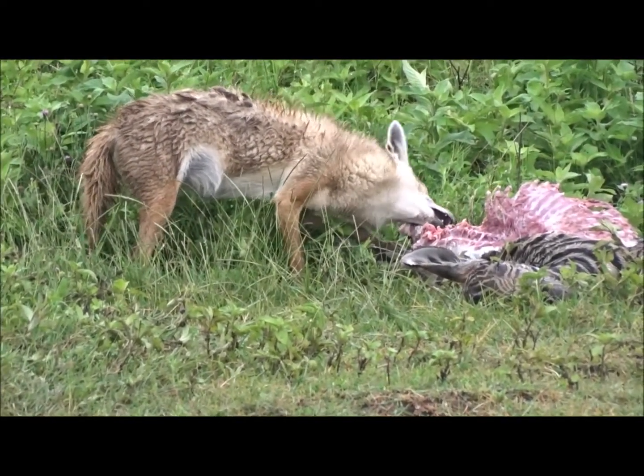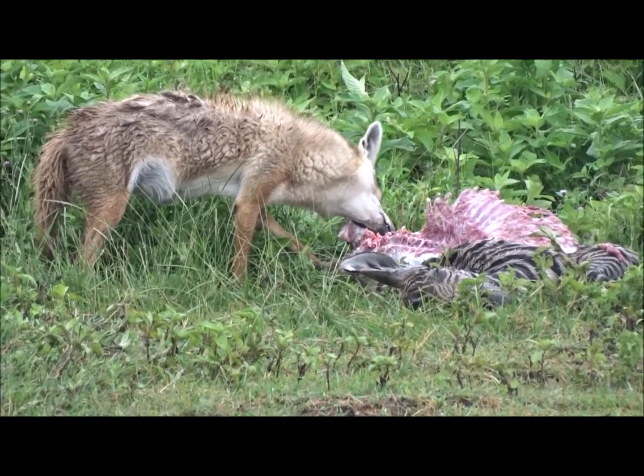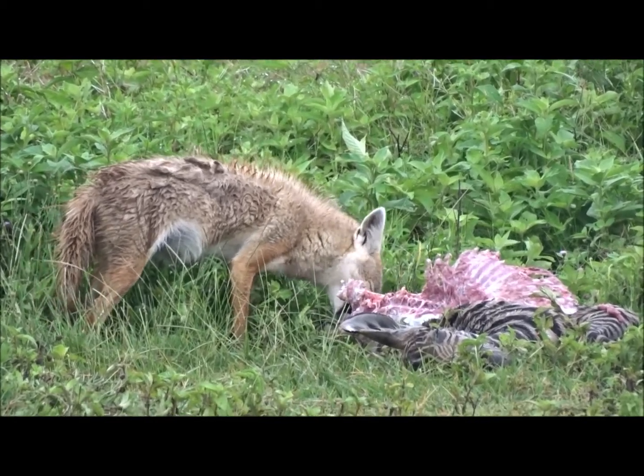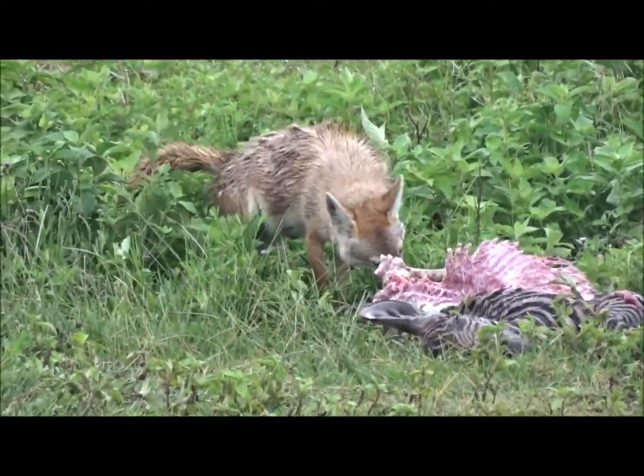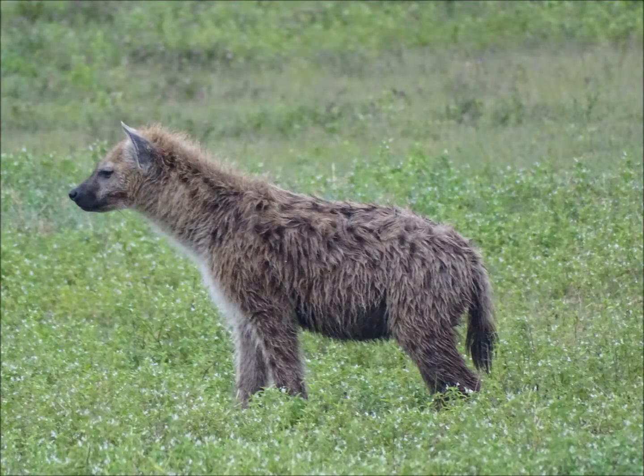When the lions have finished with their kill, it's the chance for scavengers to come along to clear up the remains. This is a golden jackal, one of the most widespread of all canids, being found across Asia, Europe as well as Africa. The golden jackal is more closely related to the wolf and coyote than it is to the other African species of jackal, and is one of the largest species of scavengers, although it's also perfectly capable of hunting for itself. This is the spotted hyena, the most social of all of the Carnivora. Unlike the lion, female hyenas do not provide for each other's youngsters — they focus solely on their own offspring. Hyenas are formidable enemies of lions, and lions are formidable enemies of hyenas, and clashes between the boundaries of their territories are common.